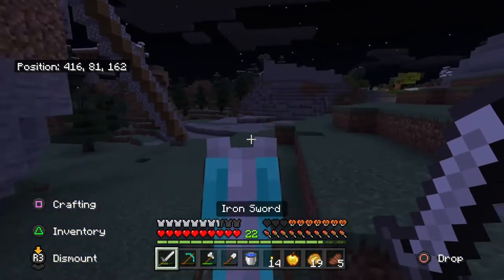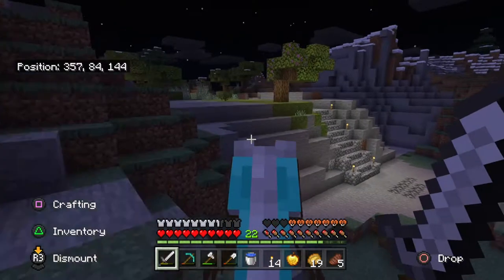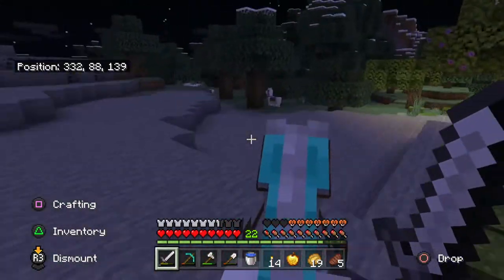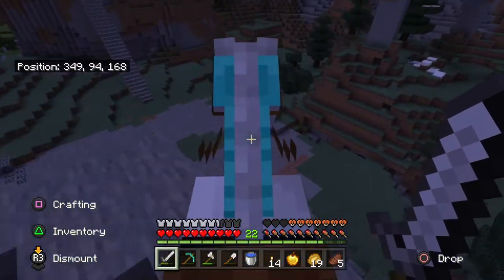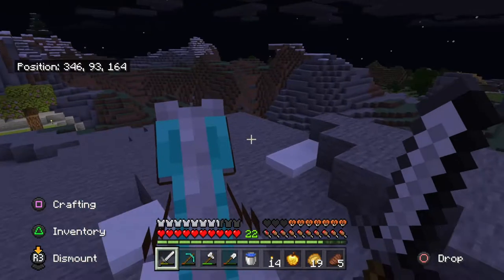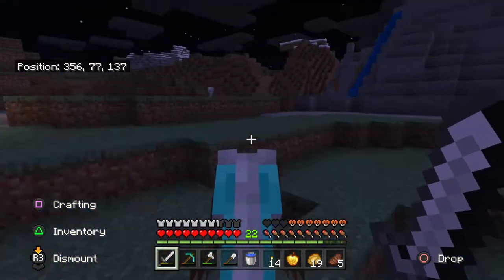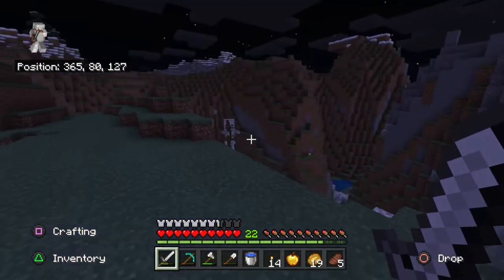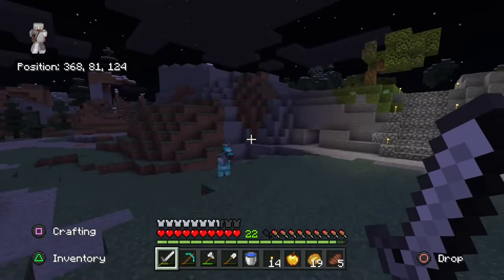I also hate it when skeletons don't spawn when I want them to, but they spawn whenever I do not want. It'd be nice if I had at least one skeleton fucking spawn. Please, there's gotta be one. Oh. Stay here, horse, don't you dare fucking run.